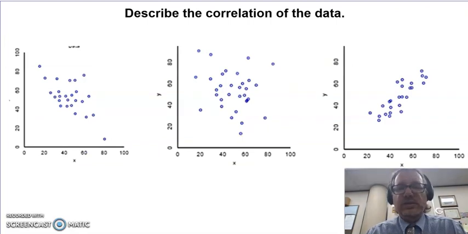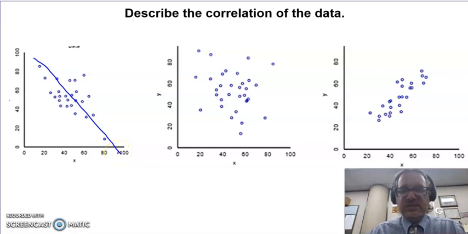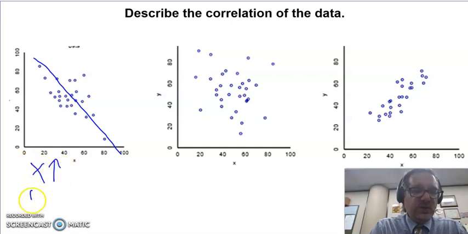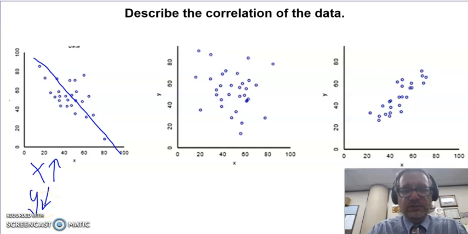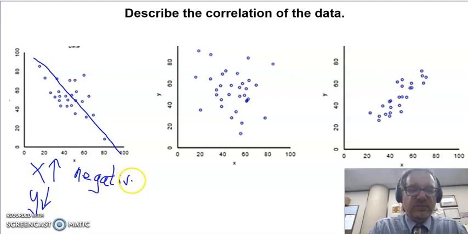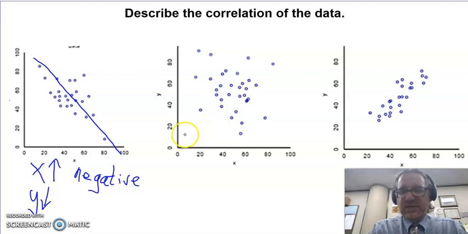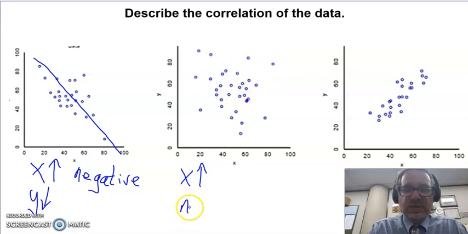So when we are looking at our data, we want to describe the correlation of the data. So what's really helpful with this sometimes is to kind of draw a trend, one line to draw a trend of the data. What I notice is the data does this. So X goes to the right, X gets bigger. X gets bigger, Y gets smaller. And so this would be a negative correlation. Well, I look at this data. As X goes to the, as X gets bigger, does Y get bigger? Does Y get smaller? What happens with Y? Well, I can't tell. Y is kind of, dots are all over the place. So this would be no correlation.